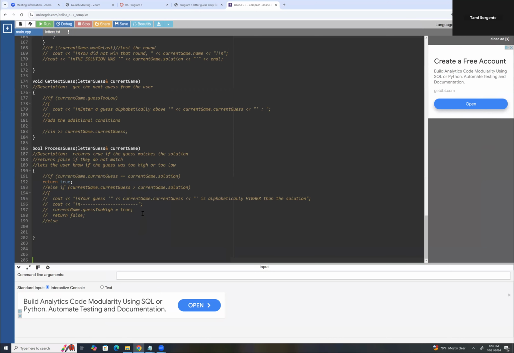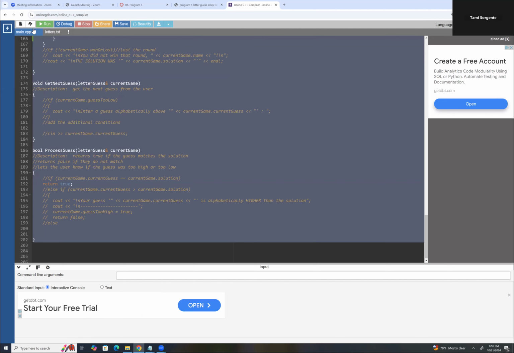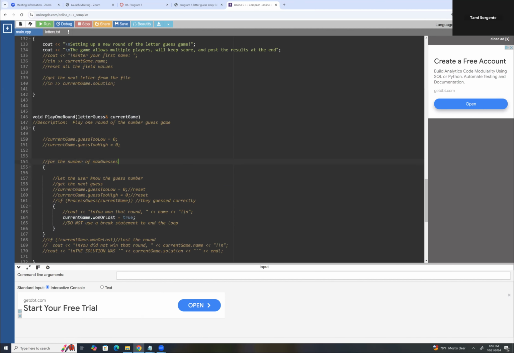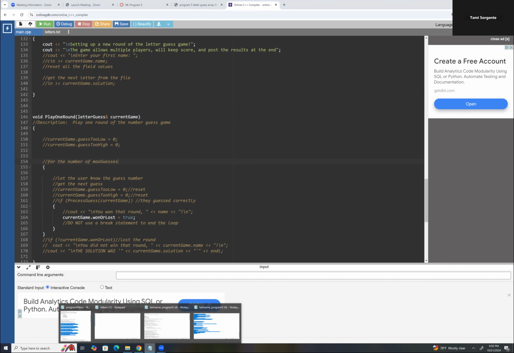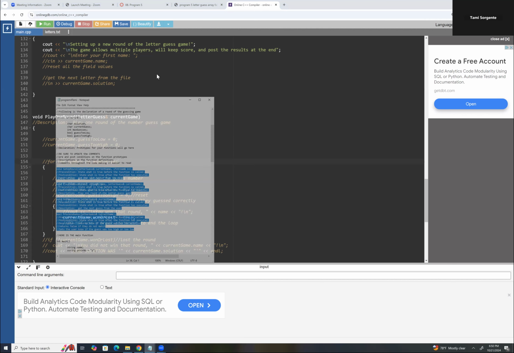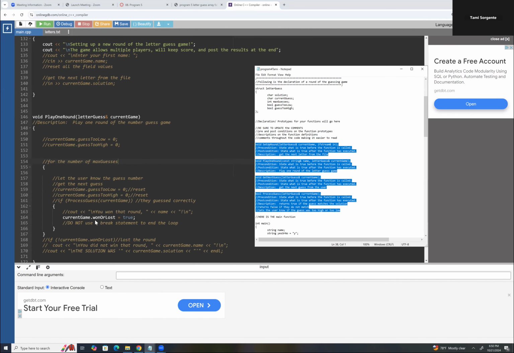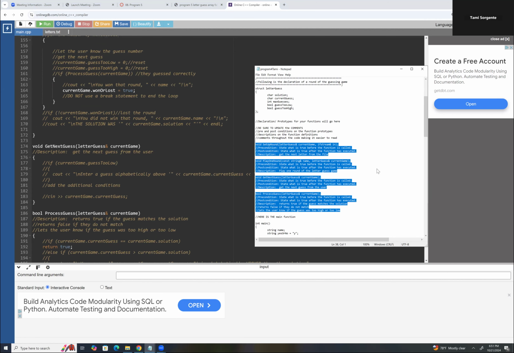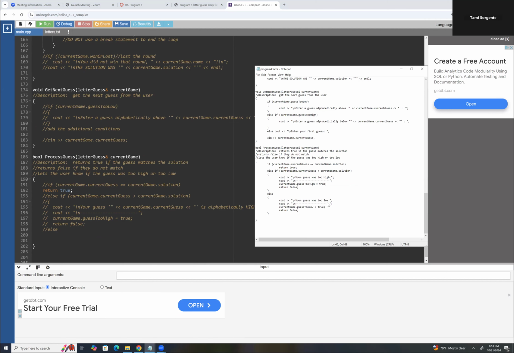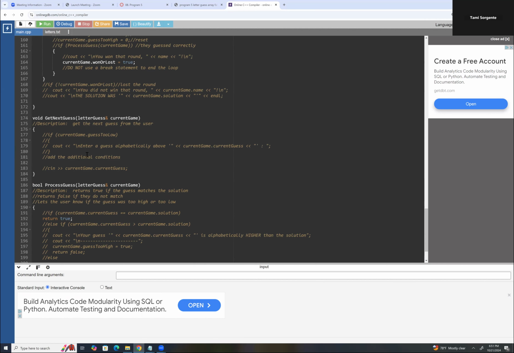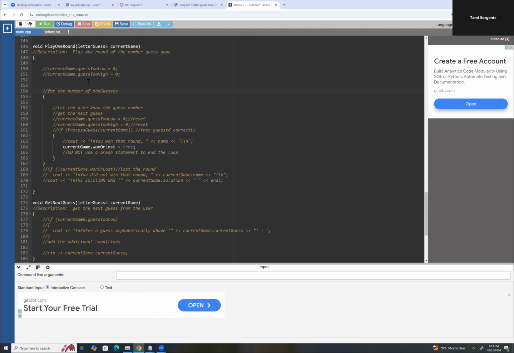All right, so I've given you a lot of help here. The same help that I did on program 4 for these functions, 1, 2, and if you've got your program 4 working as expected, you can go ahead here and almost copy and paste everything directly. There's just a few changes that need to be made. But the process guess function, you can copy and paste, and the setup, the get next guess, I think get next guess and process guess will be the same. Play one round has one added feature, this won or lost member variable.